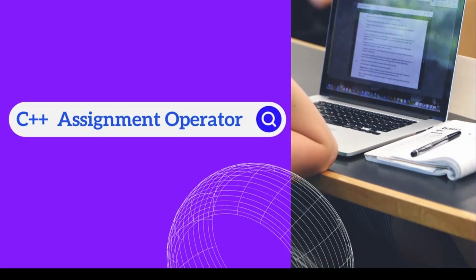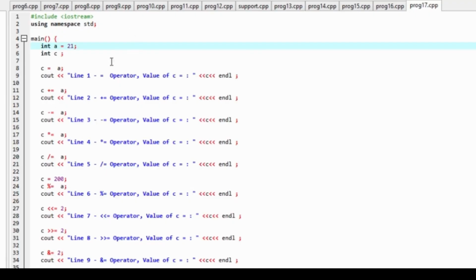C++ assignment operators. Let us explain the execution of this program now. Here we have int a equal to 21, int c which is uninitialized, c equal to a.